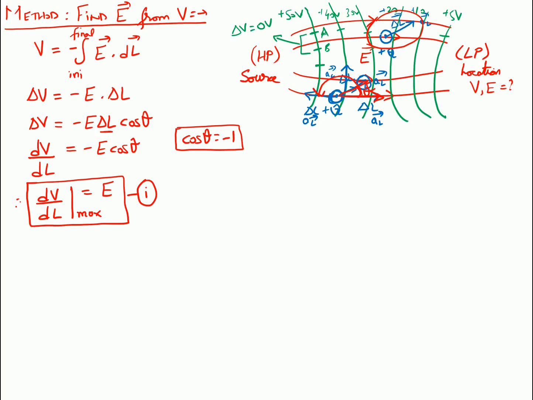L, against the electric field, which means that if this is the point and the electric field is moving from higher potential to lower potential, then if we take delta L, or the small distance, in the opposite direction of delta E, this is the 180 degrees that we are taking for this case. So this is where we get the maximum effect of the electric field.